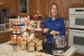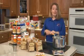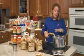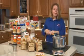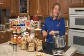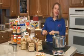One thing about popcorn you need to know is that it's a very healthy snack. A lot of families and kids think the way popcorn comes is from the microwave. But popcorn can be made in the Whirley Pop in 3 minutes, 6 quarts of great tasting popcorn. And a big bowl of popcorn only has about 300 calories, so it can be very healthy for you and your family.